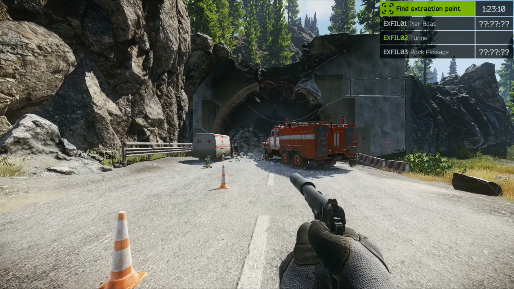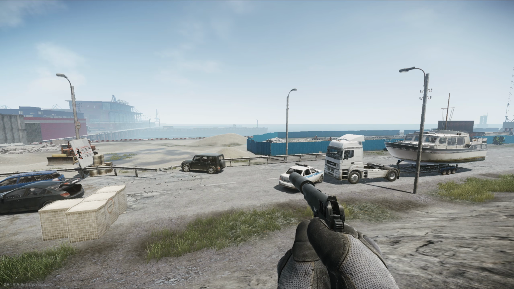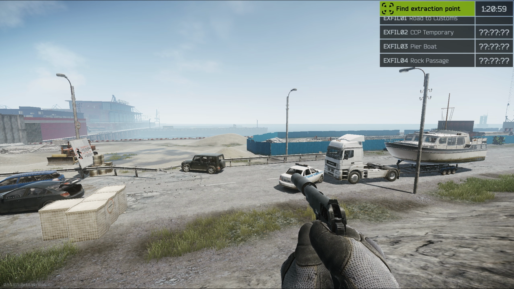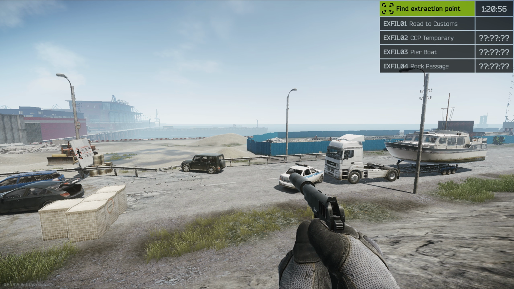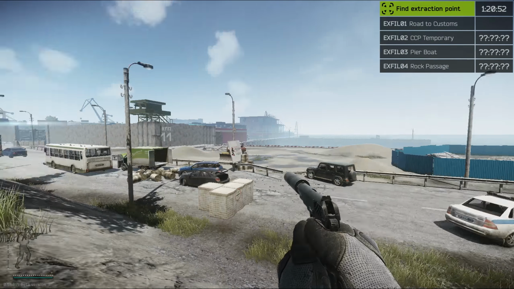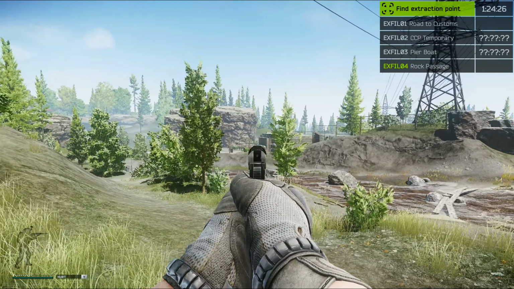Tunnel, it's fairly simple. You've spawned here before. You know all the ambulances. The beach is just to the right, and that's where the boat is. Now, if you follow that road all the way, you'll come up to this construction here, which is just going to be to my right, and this is going to be the CCP Temporary. So if you come all this way, that's construction, then that's Pier 11 or whatever that's called. And then that's going to be your CCP.